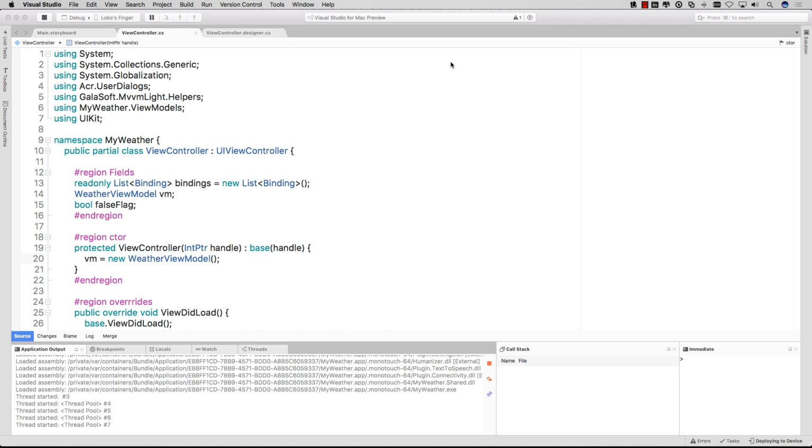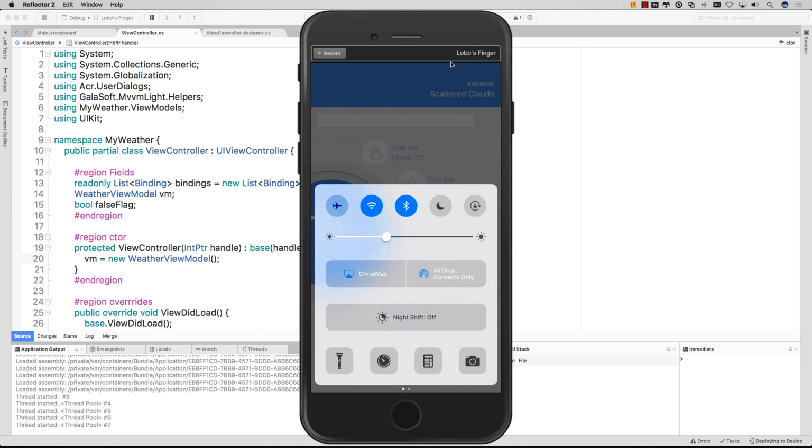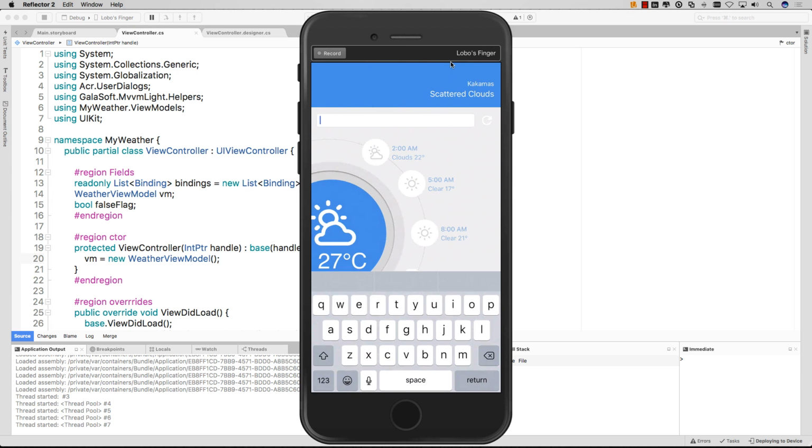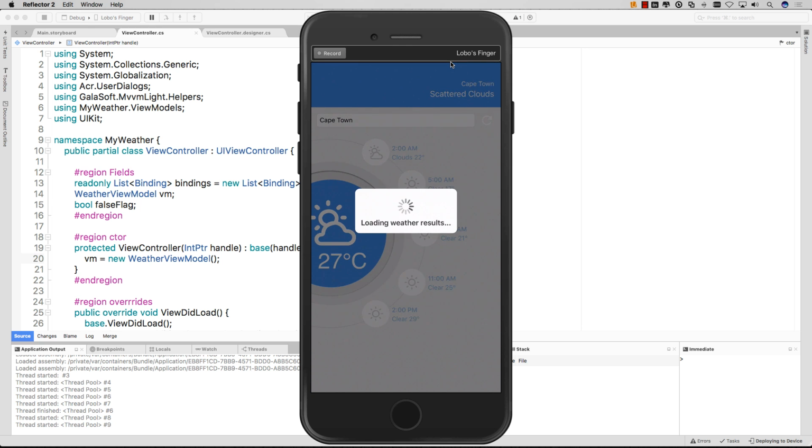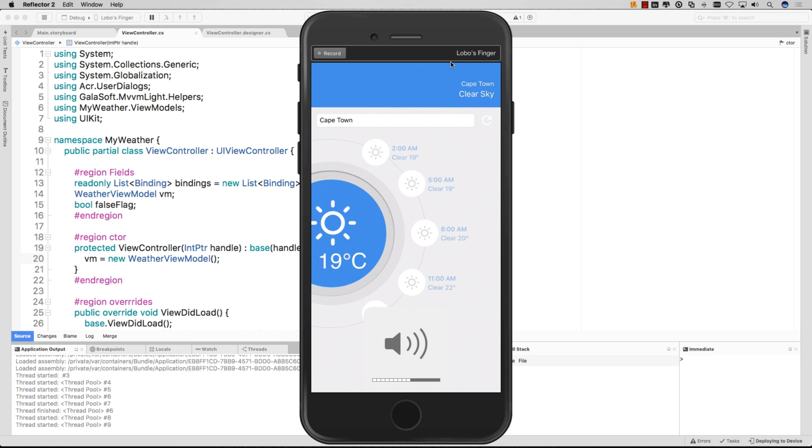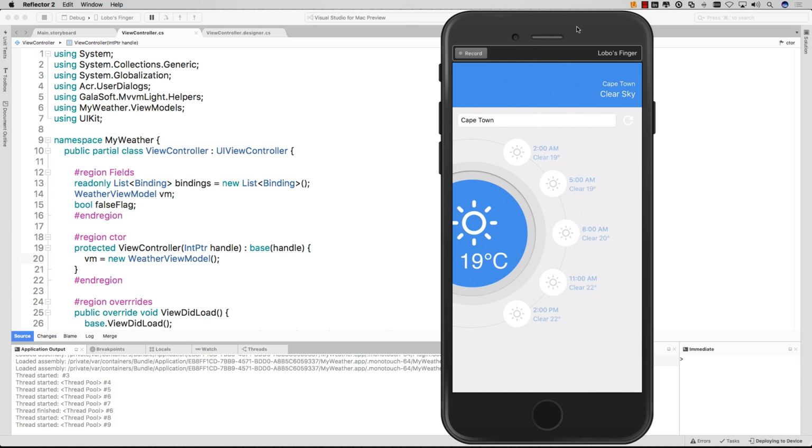27°C scattered clouds. So you can hear that was the actual device responding with a result. So let's mirror this. There's my UI. I'll be able to go and change the location. It's currently set to Kakamas. So I'll change that to Cape Town, tap on refresh, and we'll get a result. 19°C clear sky. So you can see that actually mirrored. So this is for me the ultimate, being able to take an application and getting it on a device. So let's wrap up this session and let's jump back into our slide deck.